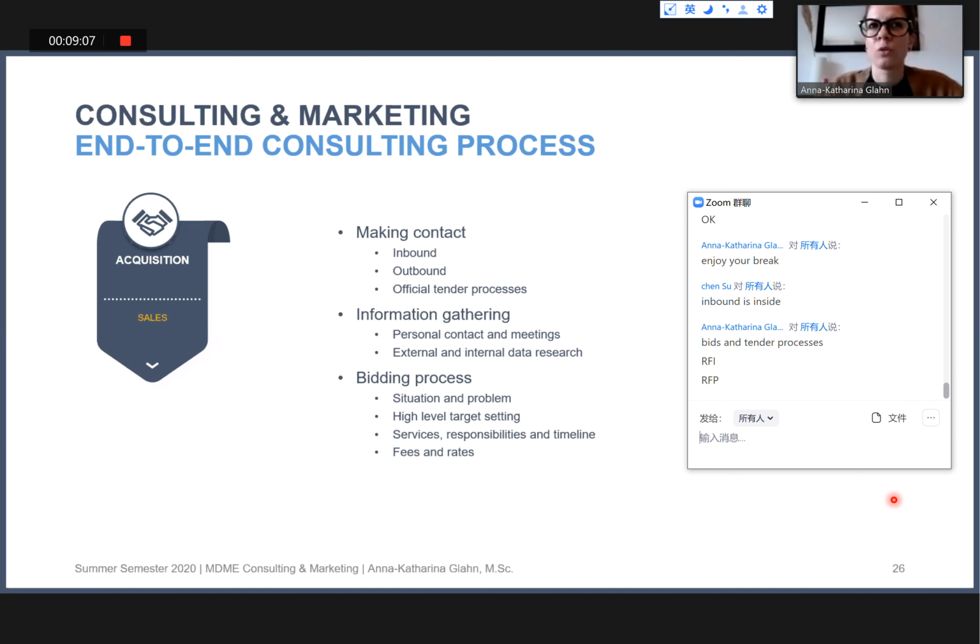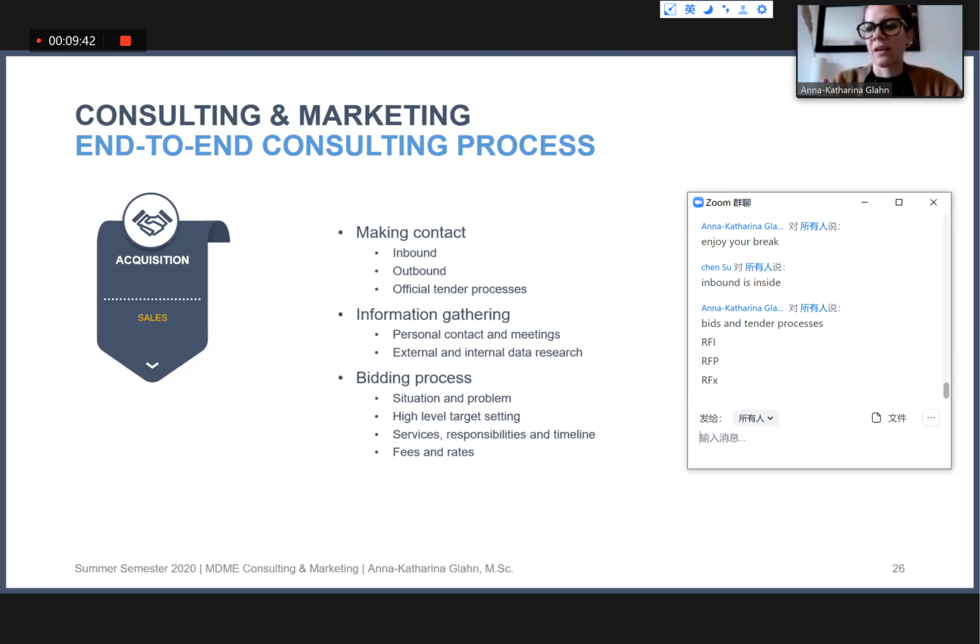This is where you offer a binding offer. The RFI is just that you're giving some information, but if you then in the second step receive deeper and more detailed information given by the client, then you can adapt your offer and make it more precise. And this leads to a proposal. Yeah, this is usually contractually binding. And sometimes we also talk about RFX. That includes both RFIs and RFPs.